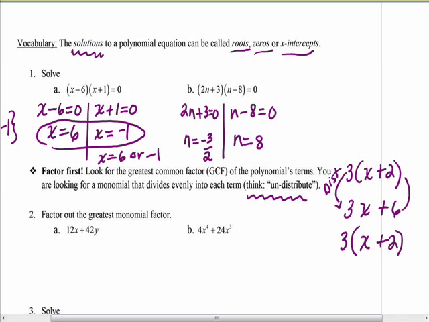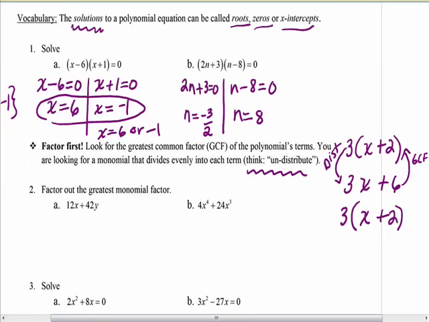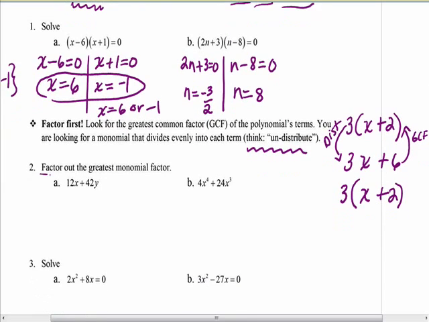And when we're factoring, in this case, we call that the GCF, or we call it factoring. So you really have to pay attention to the directions so you know what you're doing. So in number 2, look at the directions. It says factor out the greatest monomial factor. Ask yourself, what number goes into 12 and into 42? Good. Put 6 on the outside, put a set of parentheses.